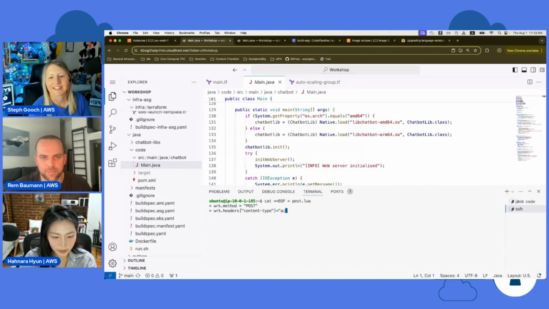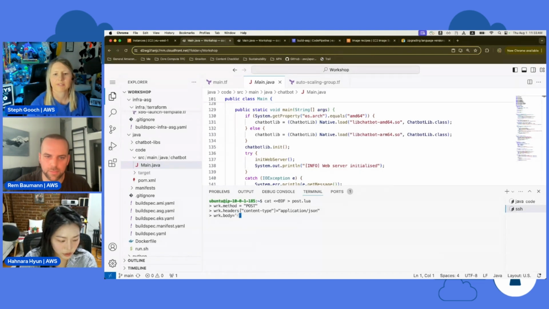And this is application JSON type, and you could create your own script, like actually the text file too. Let's see. So the work body, yeah. Prompt. And then let's give it a prompt.